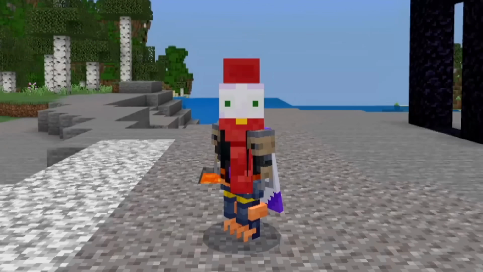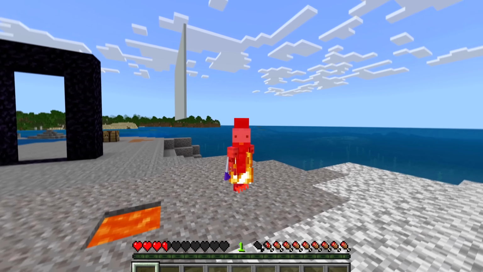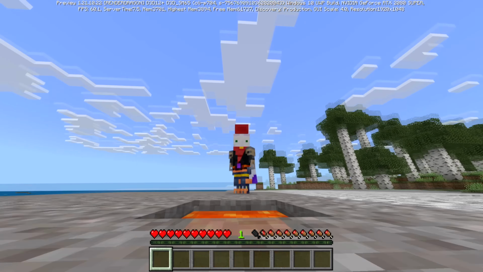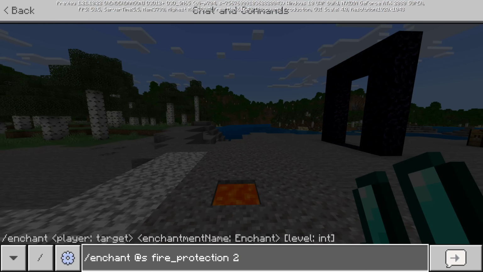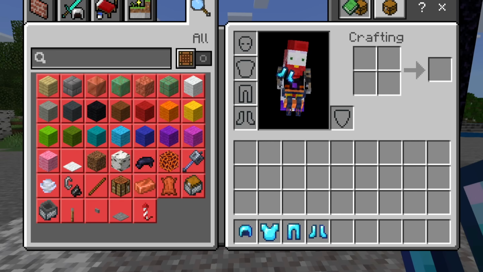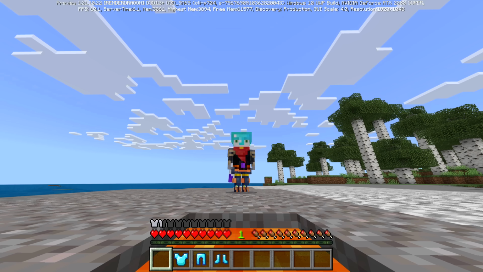Right, so I'm back with this dude. Still have the remnants of the explorer. Okay, so bear in mind that on Bedrock Edition, the damage is only 7 ticks if you get out of the lava block right here. Let me enchant everything with fire protection 2. Okay, so now a full set of fire protection 2 diamond armor. I'm gonna wear only one of them right now. And so I look like this. So let's see how long it takes with one piece of fire protection 2.